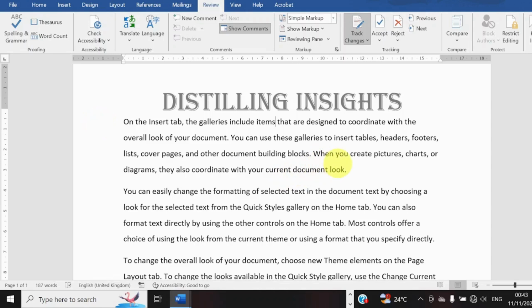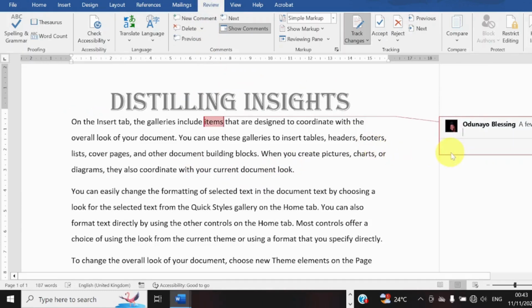Another thing that you can do here is add comments. Let me add a comment, meaning I'm saying, "Item shouldn't have been mentioned."